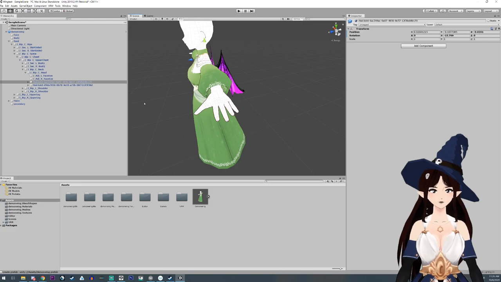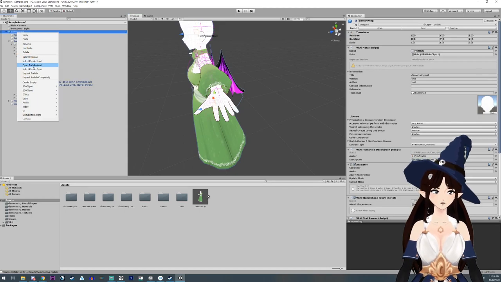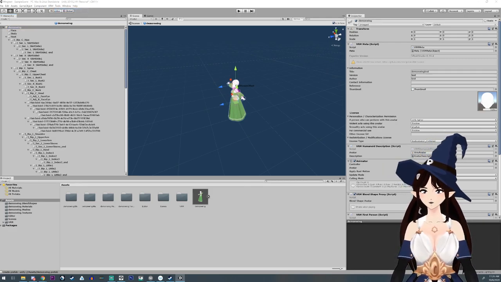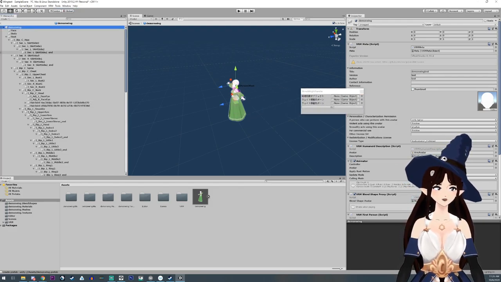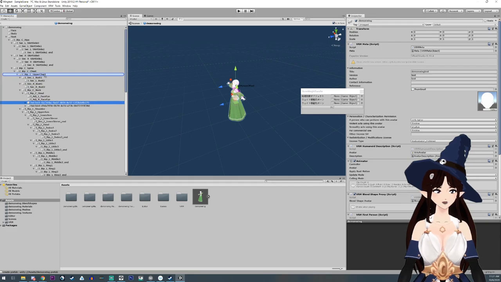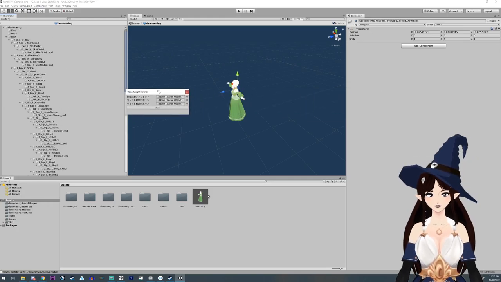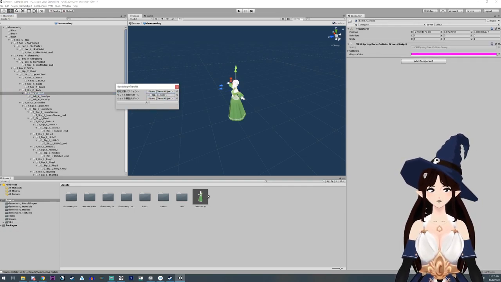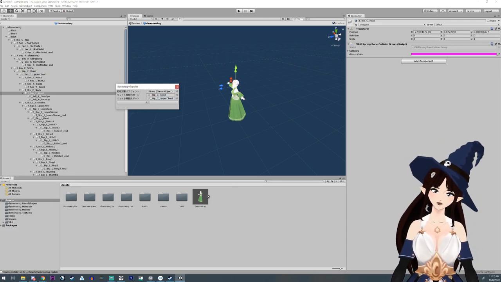Alright, now we have this, we need to change where we're going to attach it. So we're going to right click on this, and do open prefab. And then we're going to open up our tool, the bone weight transfer, which is this right here. Now we're going to take these two, and we want these in, let's say, the upper chest. So we're just going to drag and drop this into the upper chest. Drag and drop this into the upper chest. And over here, we're going to need to transfer weights. It was originally attached to the head, so we're going to put this middle one to head. And then we changed it to the upper chest, which is what this bottom one is. Basically saying it went from here and it's going to here.